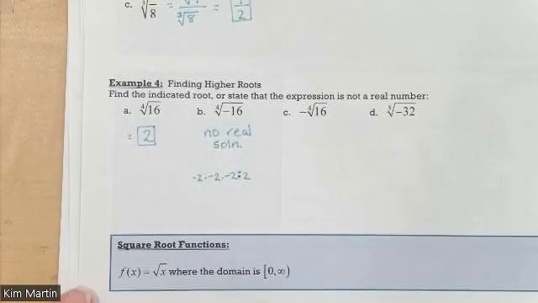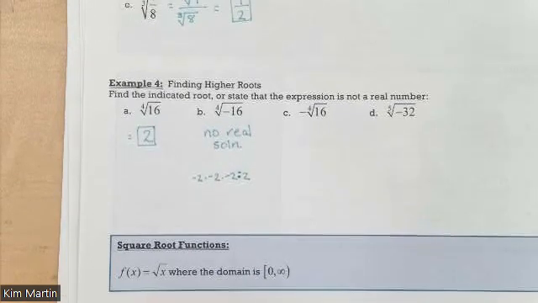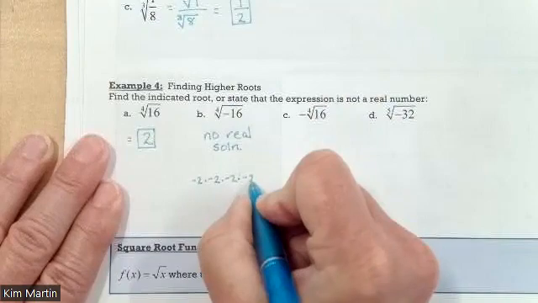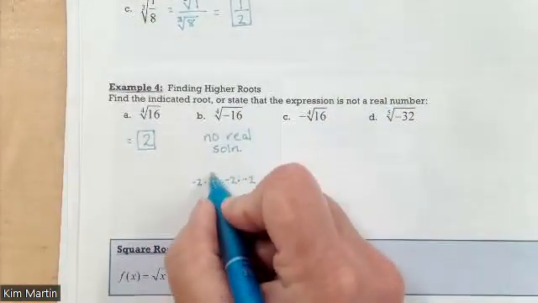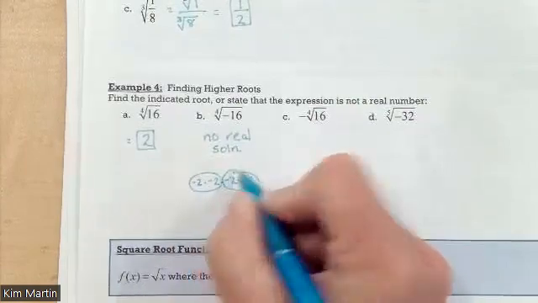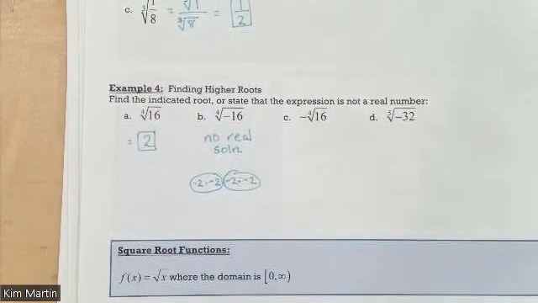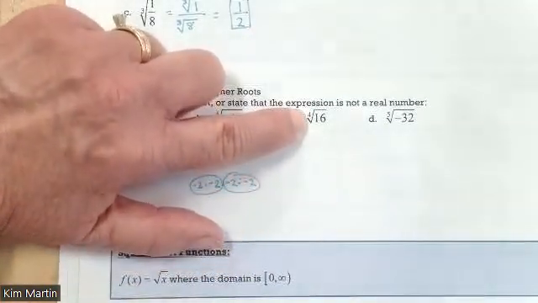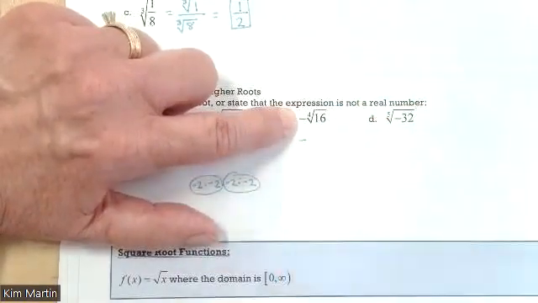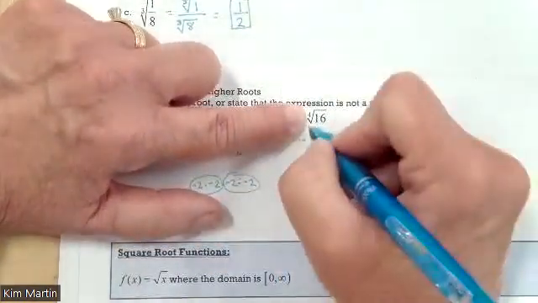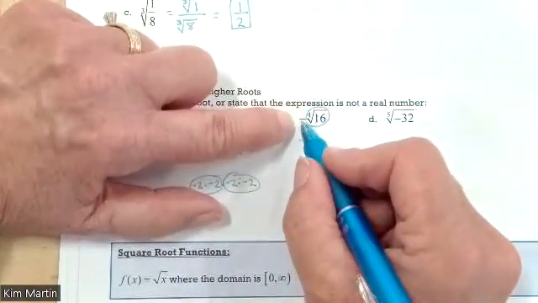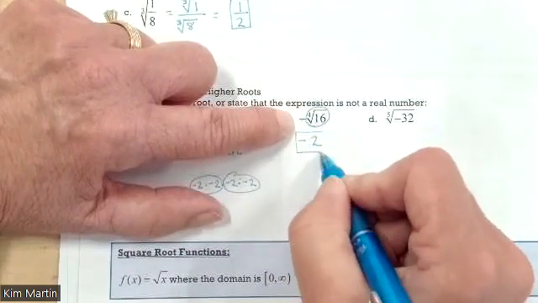Positive. Because how many of you have ever heard 2 negatives give you a positive? I hate that saying. I don't hate the saying, because that's not true when you're adding, but it is true for multiplication and division. This is positive, this is positive, positive times positive gives us positive. Now, this one here, however, has a negative in front of it, so all that is going to do is make our answer negative. But the answer here is 2, and the reason it's a -2 is because the negative is outside of that.